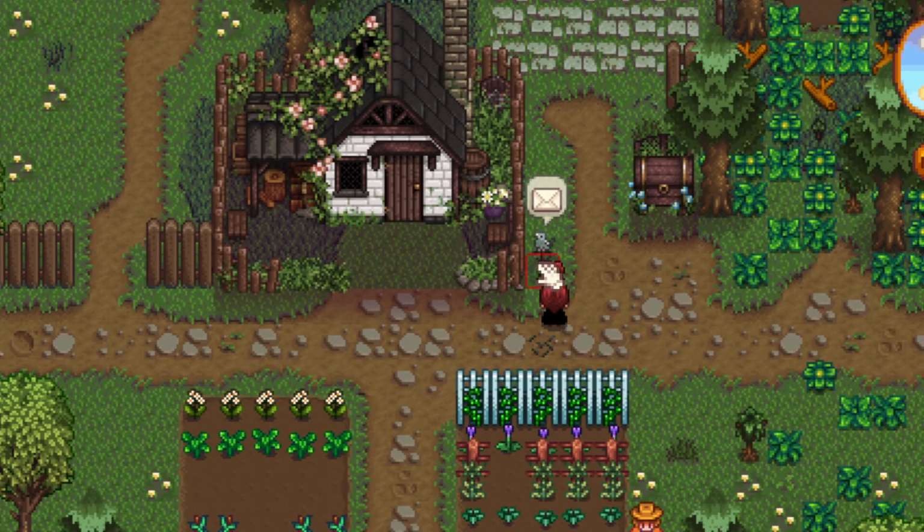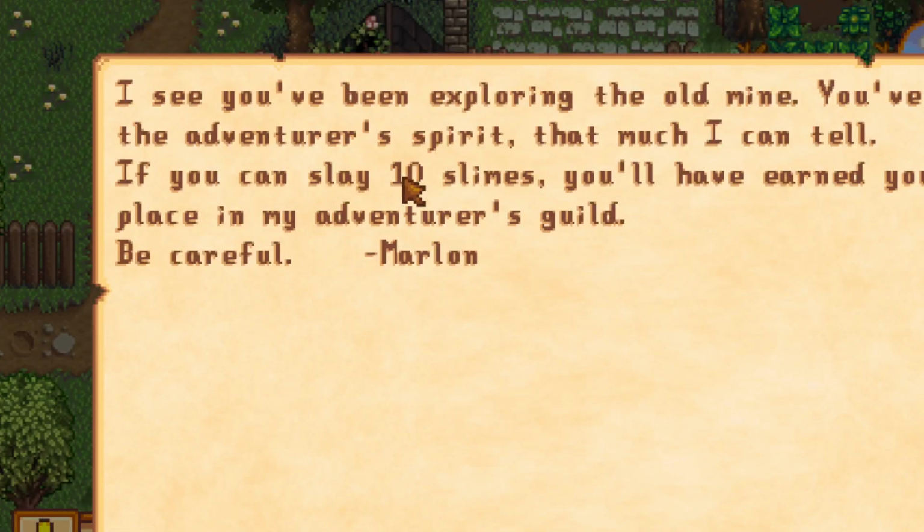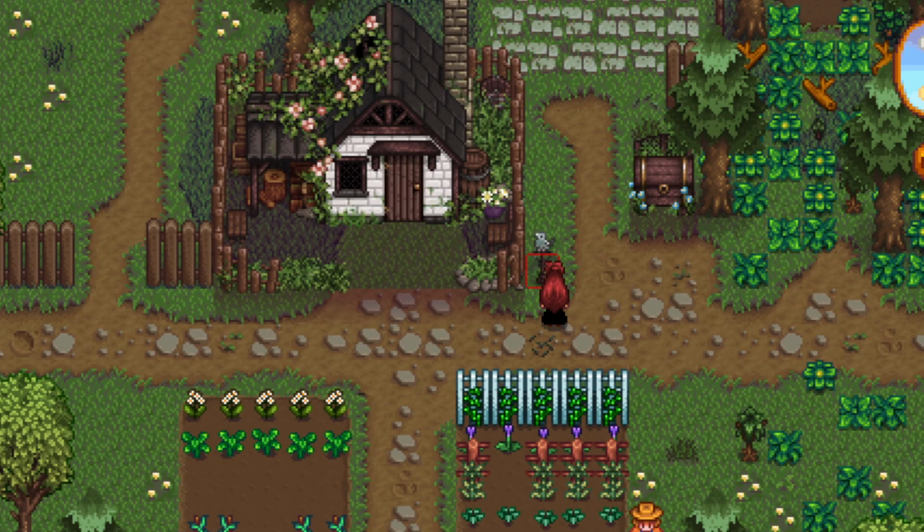Okay. Oh, another one. I see you've been exploring the old mine. You've got the adventurer's spirit. That much I can tell. If you can slay 10 slimes, you've earned your place in my adventurer's guild. Be careful, Merlin. All right.